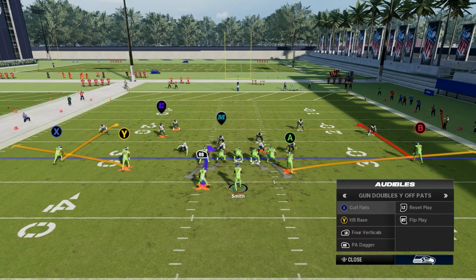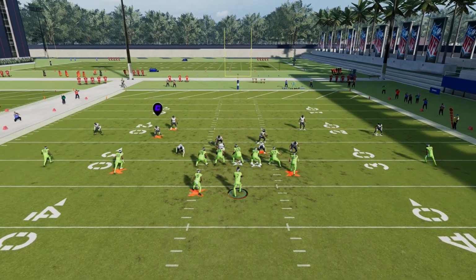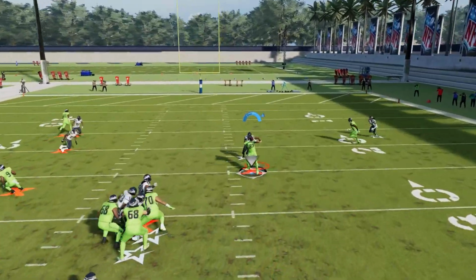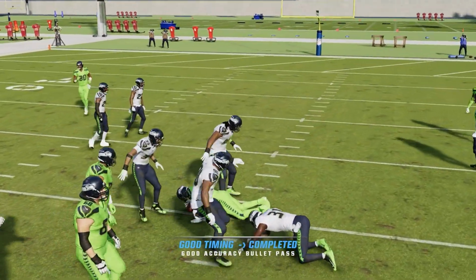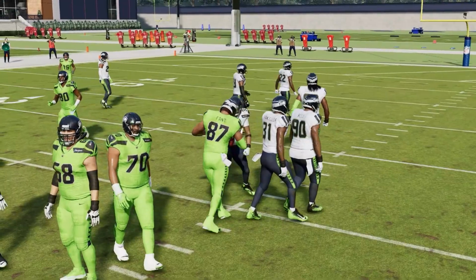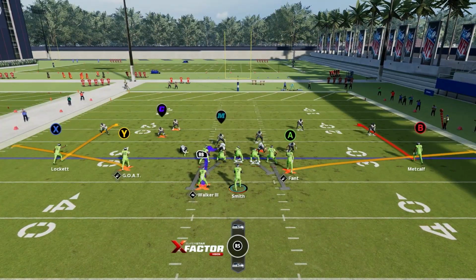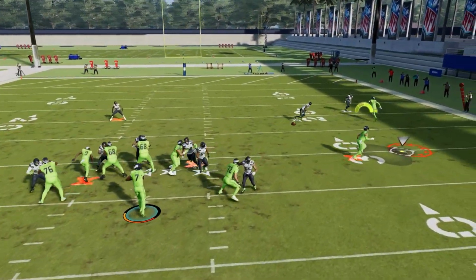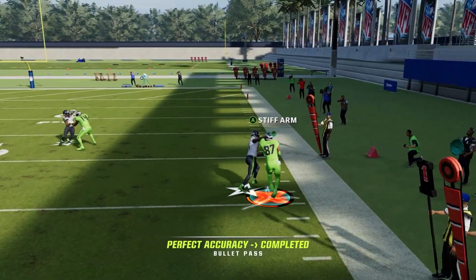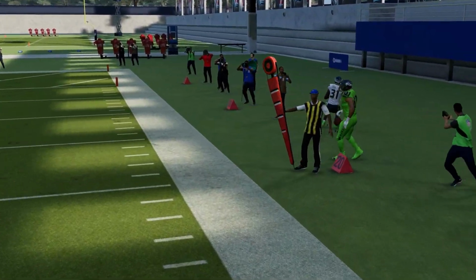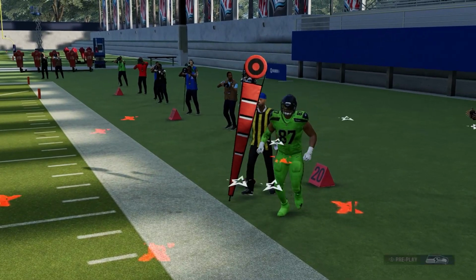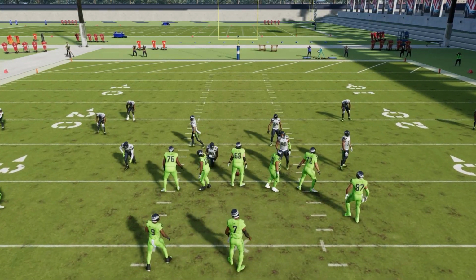Okay, this is what they've called. So snap the ball. You see the cover 0 blitz. We'll just get this ball out hot to Noah Fant. Done. Now, that's definitely probably the easiest thing to figure out: if you're playing cover 0, just look at the safeties. That's going to be a big thing especially for your post-snap reads, but for pre-snap, it's a little bit different at times.